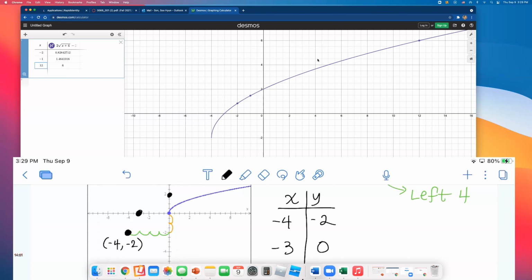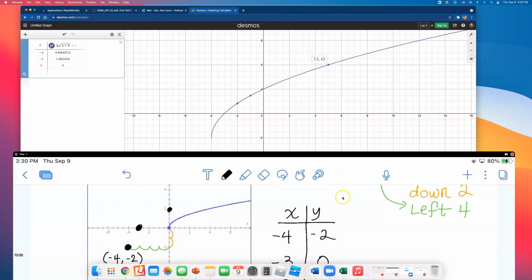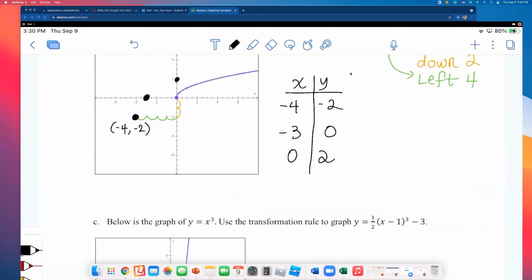But I don't think my x-axis on the graph paper goes that far out. So I might have to stop there. Yeah. What if x is 1, 2, 3? So you know, guys, I really tried. Oh, I found one more. When I typed in x equals 5, guess what? The y value came out to be 4. That's a very nice point for us to plot. So when x is 5, y is 4.